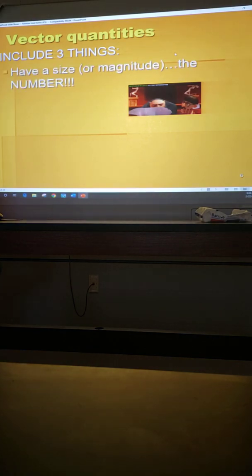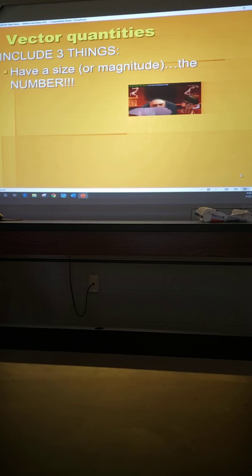So vector is one of your vocab words, and this, and maybe scalar, you might not have really heard before. Maybe we've heard vector, but maybe not known what it is. It's not a word we use in everyday language, except in the movie Despicable Me, right? One of the villains, his name was Vector, and we'll watch that little clip at the end here.